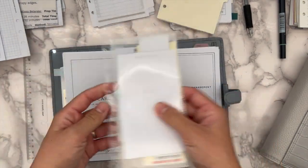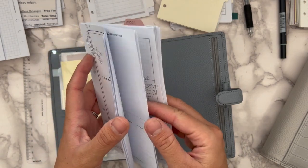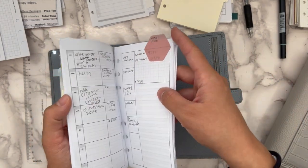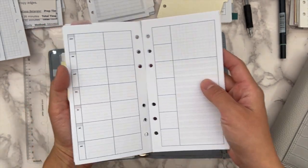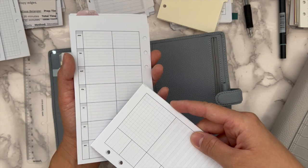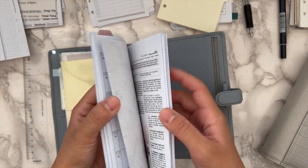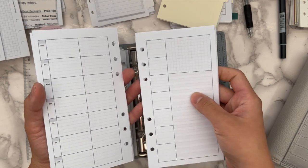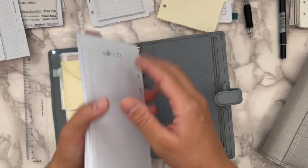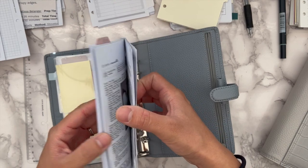That's my self-care section — I have a tri-fold folder with all kinds of Post-it notes. Then there's my home planner, which is the Paper Test Designs and Hay Planner Girl collab. It holds personal information and doctor's information — I still haven't filled that out. For meal planning I use the Peanuts Planner Co hobonichi-style pages where I first plan my dinners, since lunches and breakfasts usually stay the same. There's also vehicle information and other reference info. I might have to take the home planner section out — we'll see.